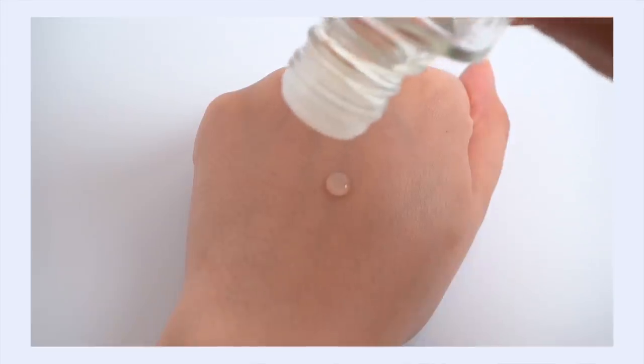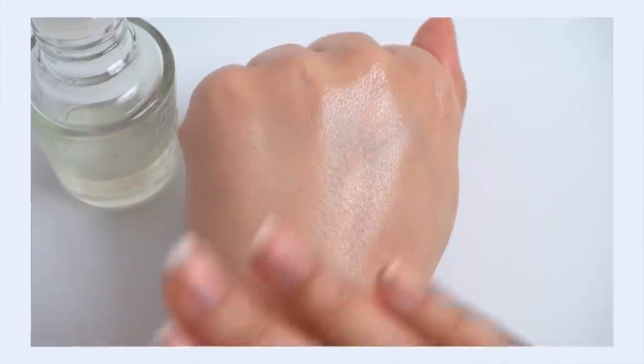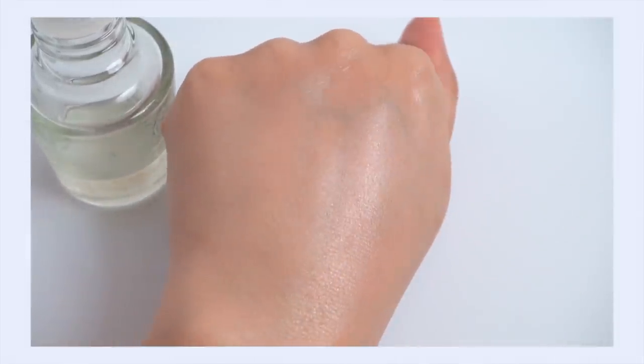In terms of what it can do for your skin, as we discussed with the Amorepacific ampoule, you get antioxidant benefits, anti-inflammation benefits, and redness reduction with tsubaki. However, this pure tsubaki seed oil is very rich — a heavier, more moisturizing oil most suitable for dry skin types. If you're oily, it will likely feel quite greasy. If you're acne-prone, proceed with caution because the omega fatty acid profile is high in omega-9, which may or may not be great for acne-prone skin.